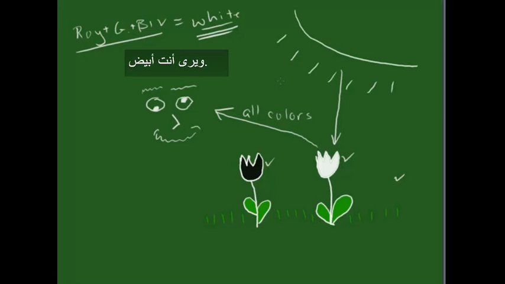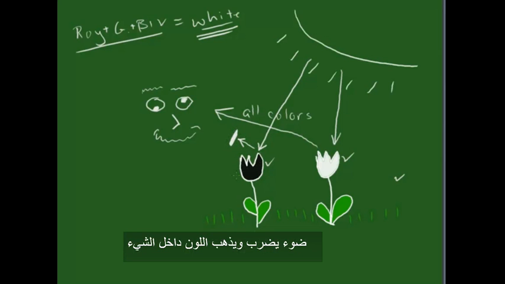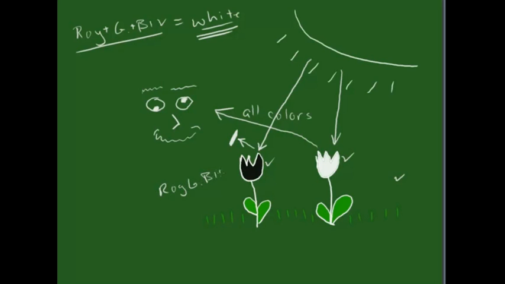The opposite is true of black. So if the light goes to the black object, none of the colors are reflected. This line represents that it's not being reflected, and it's all going to be absorbed into the object. So ROY G BIV all sinks into the object, and none of the colors are reaching the eye. So the eye sees actually a lack of color.